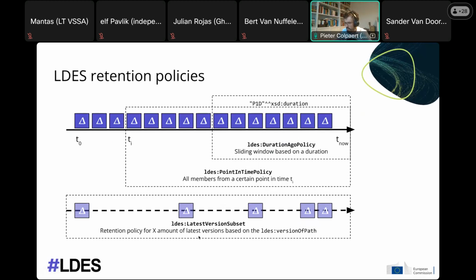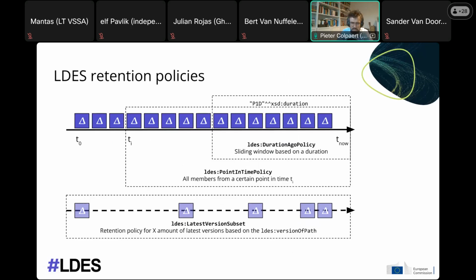And then there's a third type of retention policy, and that's based on the versions. So based on the version of path, you can understand that, look, I have a subject version 1 and I have a subject version 2. Maybe it's not relevant at all that I keep all versions of my things, and maybe I'm only interested in keeping the last version of my thing, or maybe the 5 last versions, and I will remove everything that's beforehand. Well, you can do that with the latest version subset, which will make sure that a lot of these intermediate things are gone. But still, there might be something from entirely in the beginning that still didn't get an update that is still in the LDES over there.